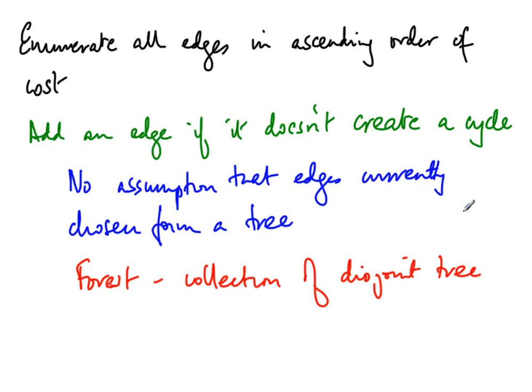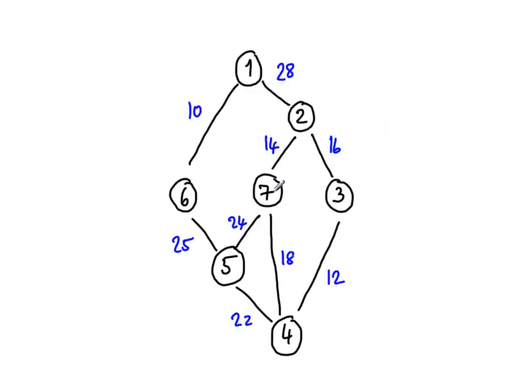So let's look at an example to see how this would work. So here we have the same graph on which we initially executed Prim's algorithm. Okay. So we will begin Kruskal's algorithm by assuming that the edges are sorted in ascending order. So we'll start with the smallest edge, which is this edge with weight 10. Now Prim's algorithm would try to extend it into a tree by taking an edge which is connected to this existing tree. But in Kruskal's algorithm, we don't necessarily need to keep a tree. We will just look at the next smallest edge overall. So we look at this, and that's 12, and it says that 12 doesn't form a cycle with the current edge, so I will include it.